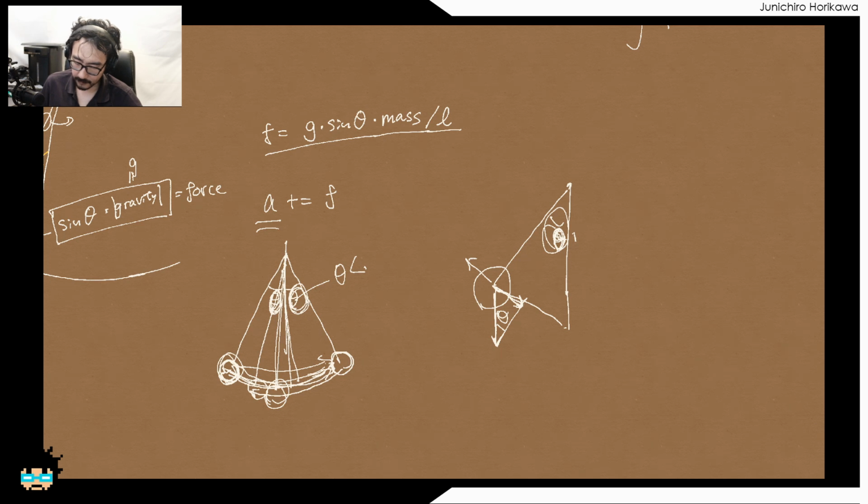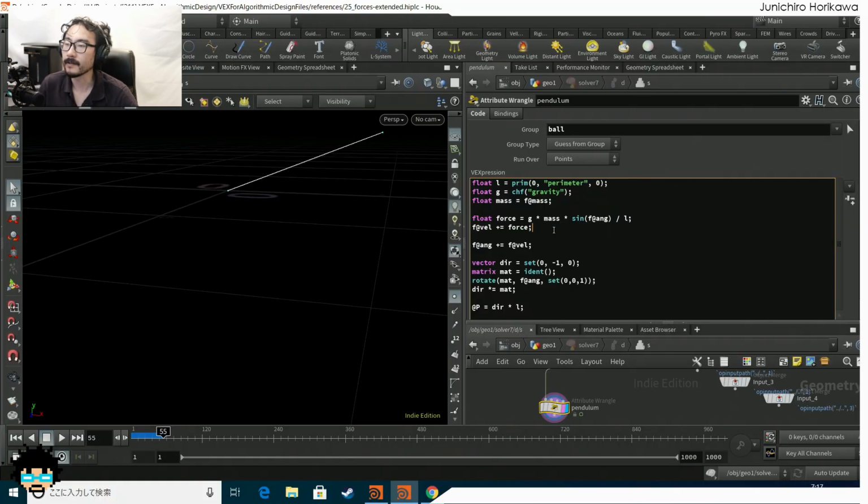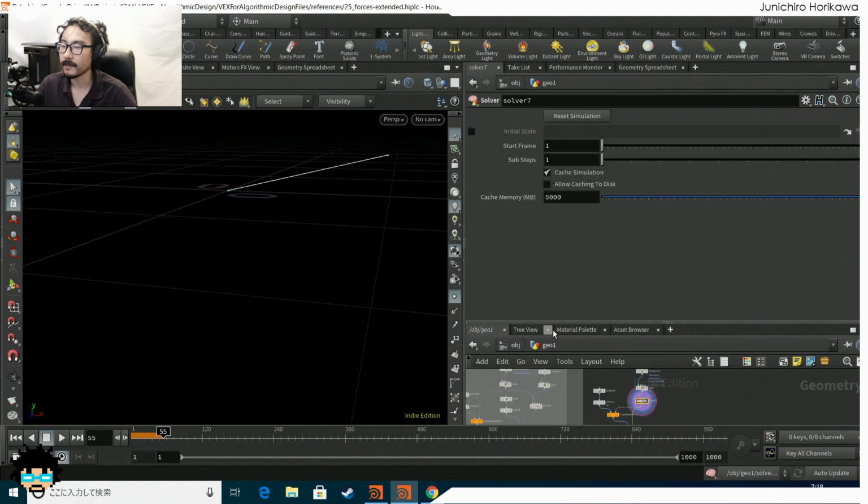So that's not good. In that case, I have to multiply it by -1 if the theta is negative. So what we can do is to say negative g multiplied by mass to make it a reverse direction. I think this works.